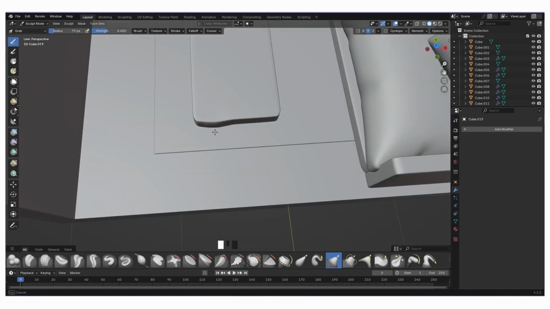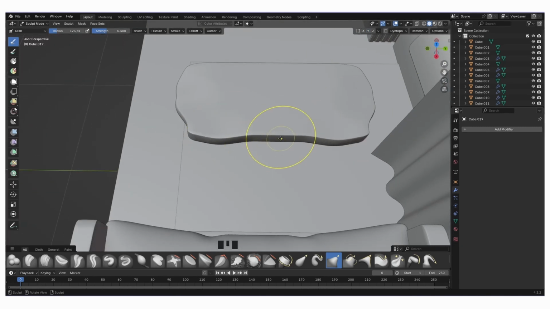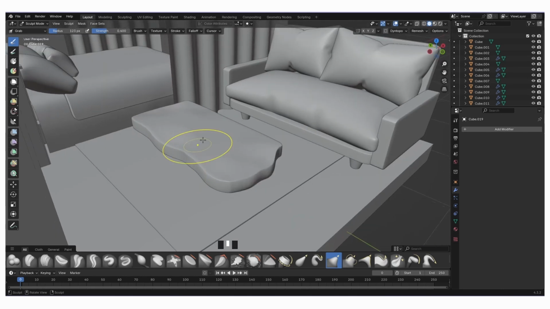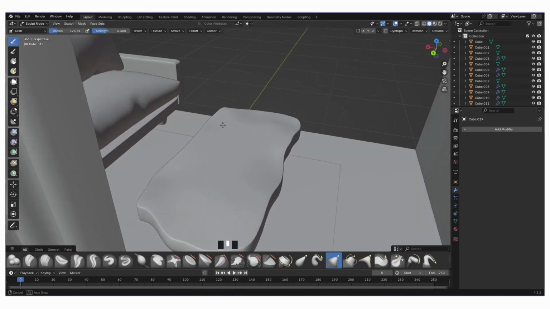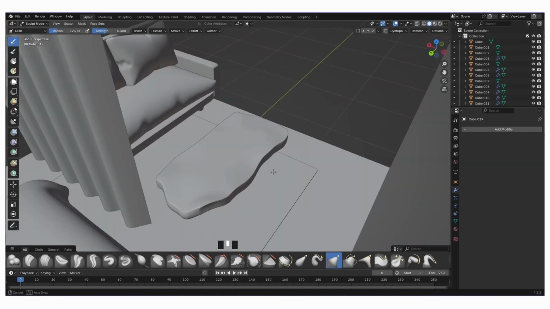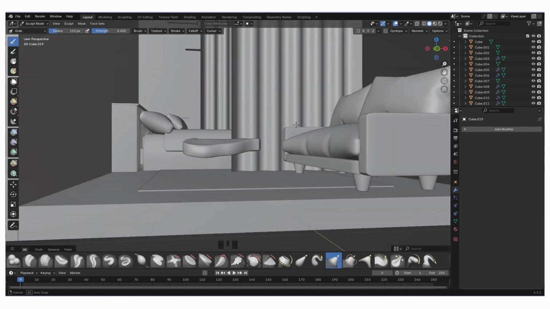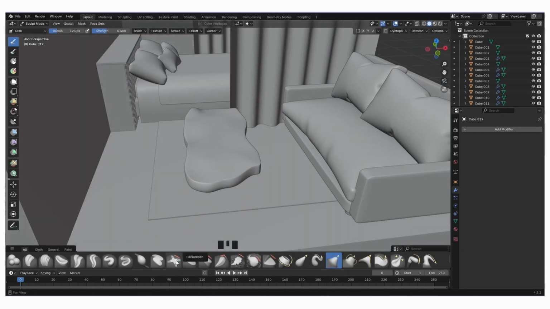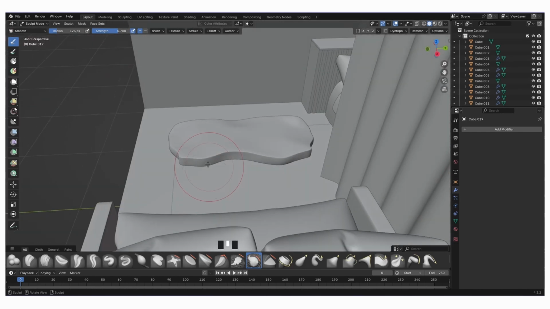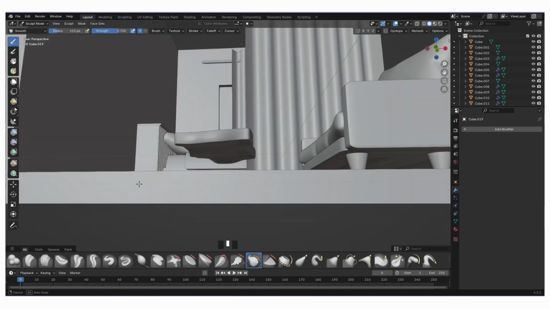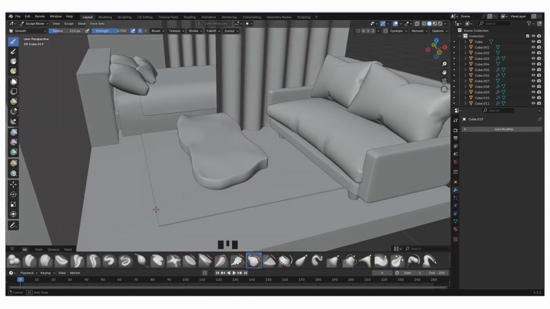To change the size of the brush, press F. When you are satisfied with the result, go back to Object mode.